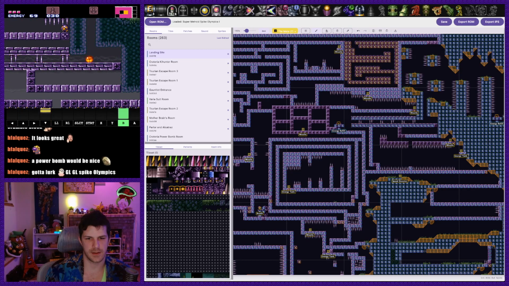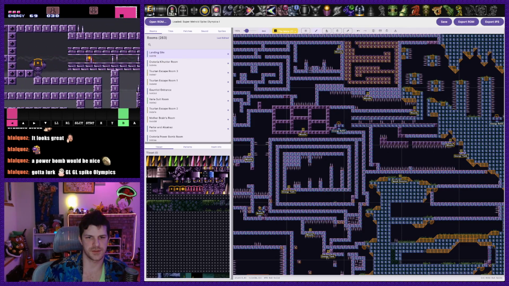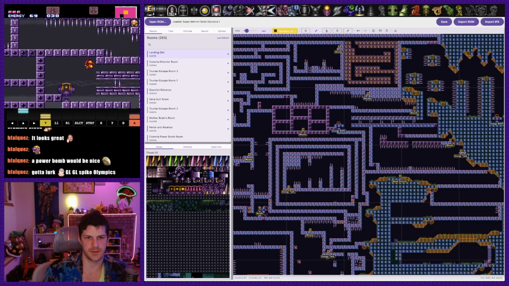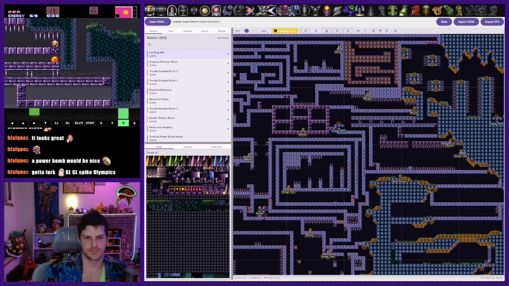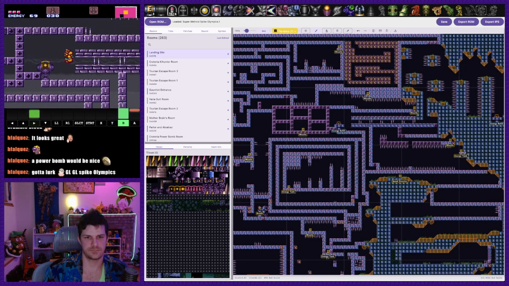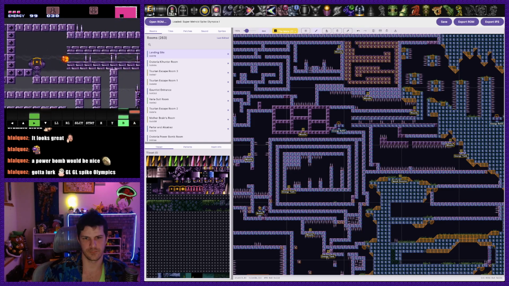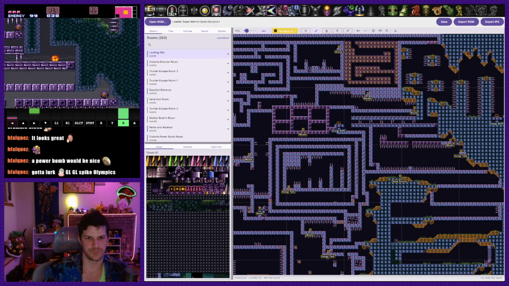Okay, yeah. And so we have some stuff here. Little energy tank down there, but I want to get this energy tank to the left first. So some fake spikes there just to mess with you. It looks like we can go back.